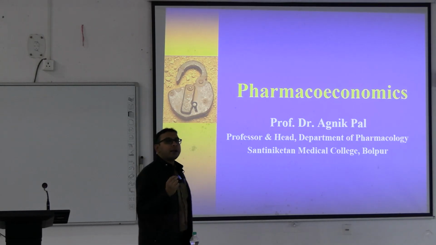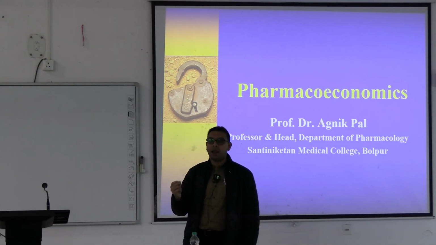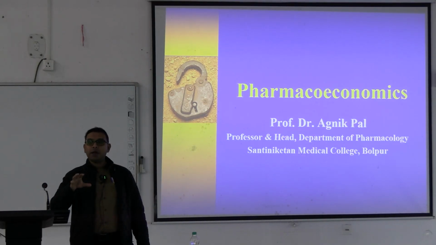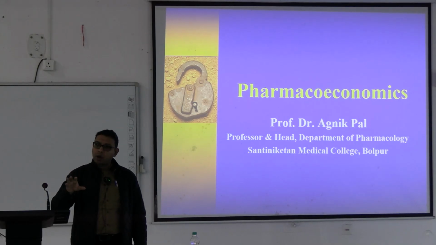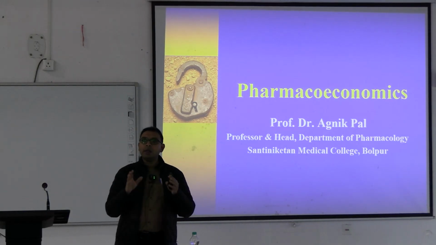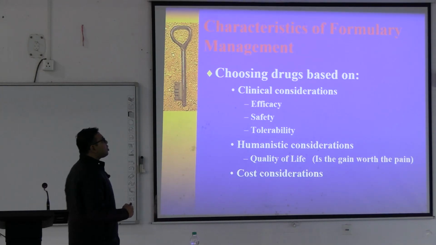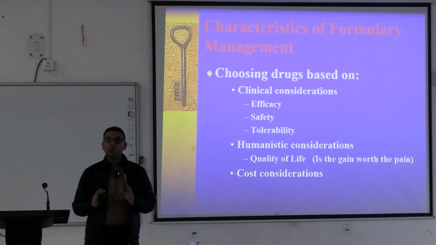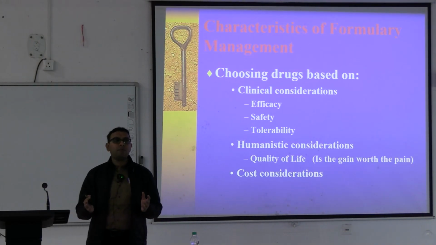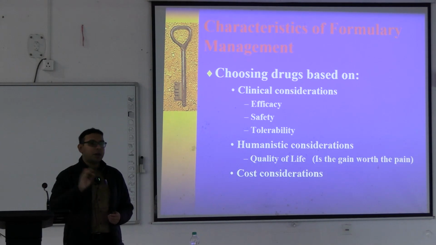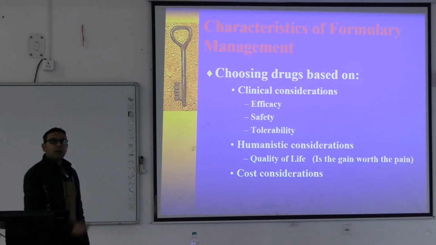There are different types of pharmacoeconomic analysis through which we can determine whether, for a particular group of patients, a particular pharmaceutical product or some health service is beneficial or not economically. Okay. So first, characteristics of formulary management. When we are managing the formulary of a hospital, we have to decide what medications should be there. So we have to choose the drugs.